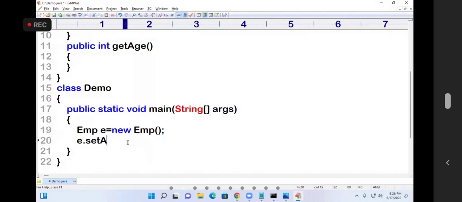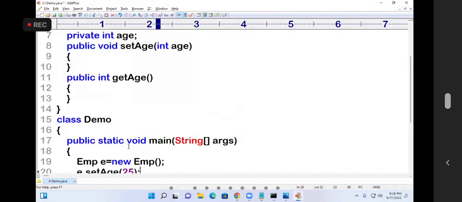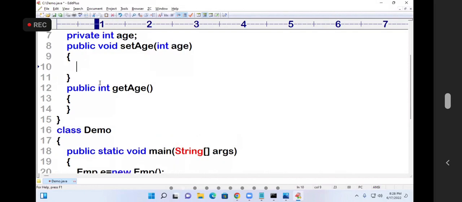Now e.setAge, suppose I pass 25. Here 25 comes. Here this.age equal to age. This age is which type of variable? If instance variable and local variable names are the same, how to access the instance variable?